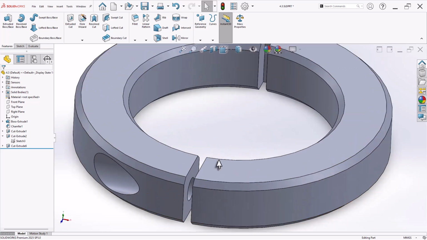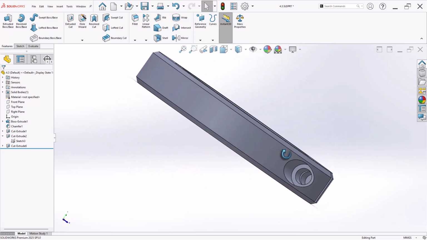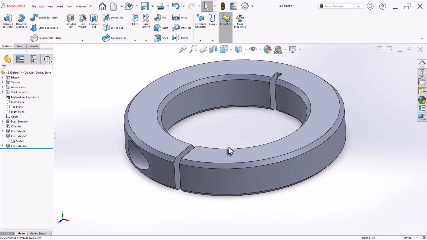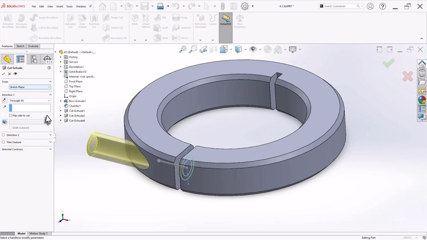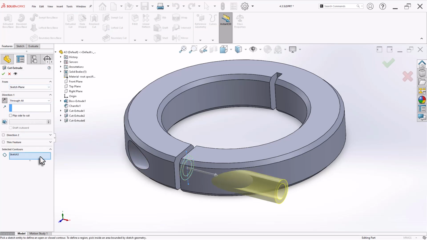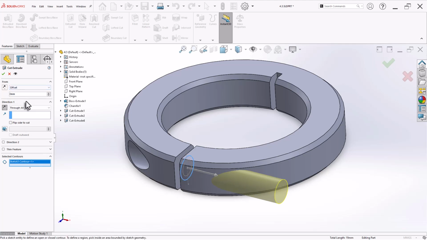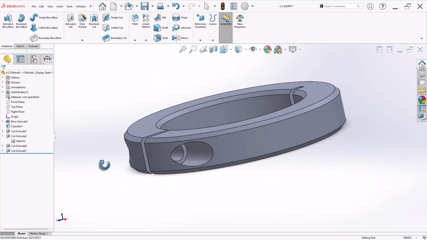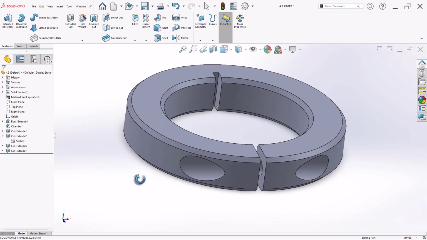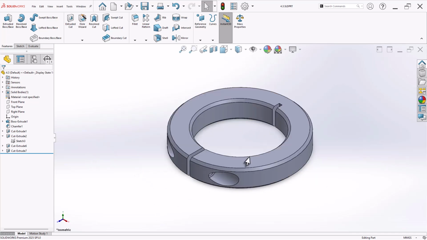So that's why I made clear earlier that level 4 problems will test your skills. Now let's repeat the same thing. Again, select this and extrude cut. Let's reverse the direction. Make sure you have a proper selection of a circle, and let's select this offset, and it is 7 mm. Make sure it is through cut. Now it is okay.